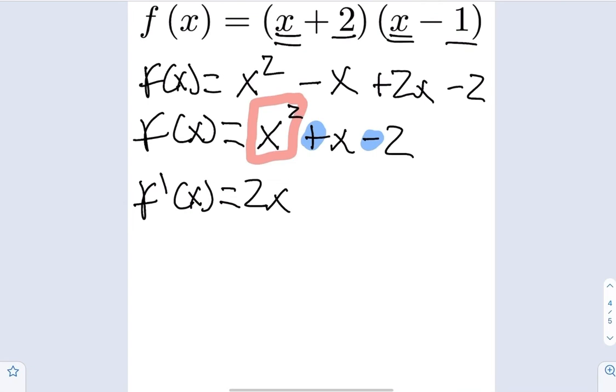And now, the derivative of x. You can think of this as an invisible x to the first, like we just talked about in our other scenario. If we bring this power down, we have 1 times x to the 1 minus 1. And 1 minus 1 happens to be 0. And if you remember back again from Algebra 2 or Pre-Calculus, anything to the 0 power is 1. So now we're left with 1 times 1. And so the derivative of x is simply 1. So 2x plus 1.